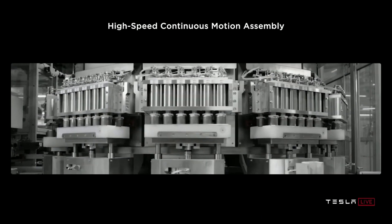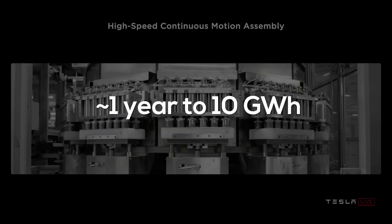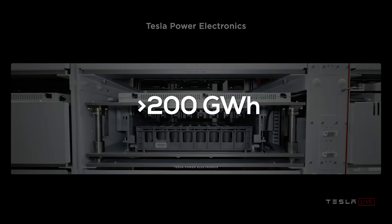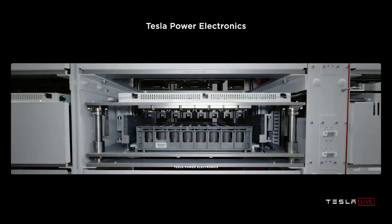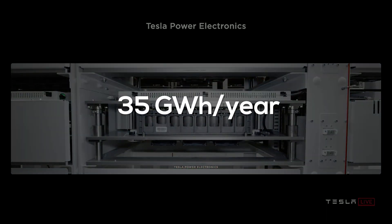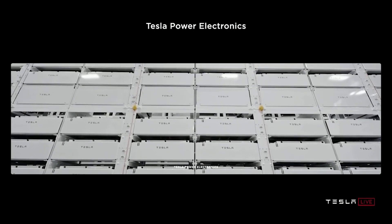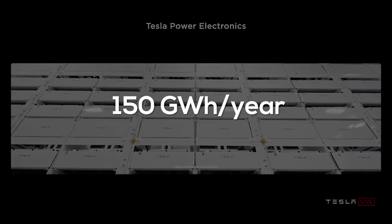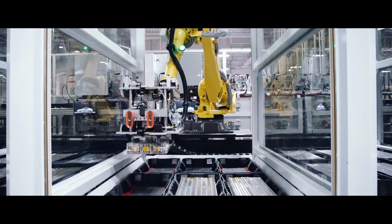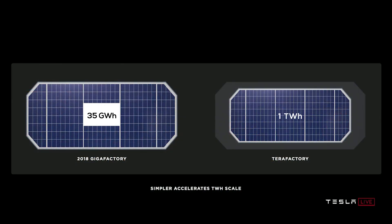Although the pilot production line is working, it will take about a year to reach 10 gigawatt hour capacity. Ultimately, the actual production plants will be over 200 gigawatt hours. Tesla's factories are currently producing about 35 gigawatt hours per year. Once the Nevada factory is completely finished, it will produce about 150 gigawatt hours. This number will dramatically increase as Tesla goes from gigafactories to tera factories — each tera factory producing as many batteries as approximately 28 gigafactories at today's rate, or almost 7 fully operational factories.